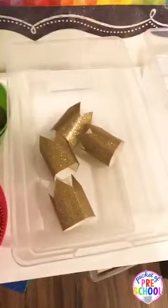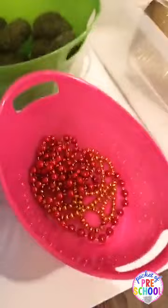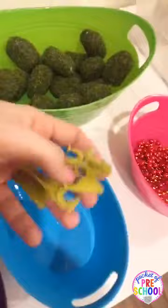And you can see they use them on tops of the castle. And then more beads. So grab some Mardi Gras beads. I just cut these in half just so we have some jewels. And then these are those moss rocks from the dollar store. I don't know what they're called.